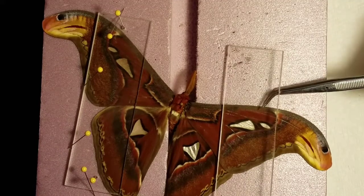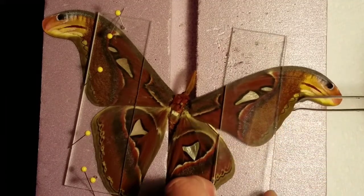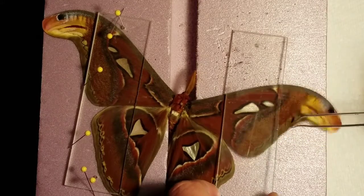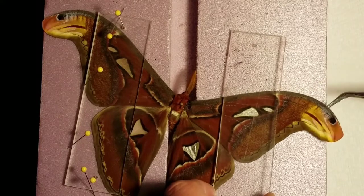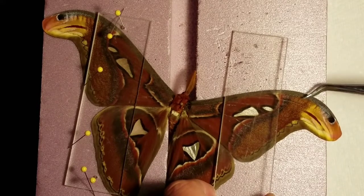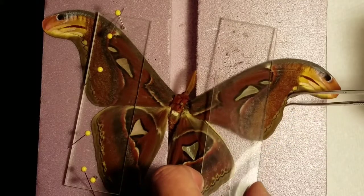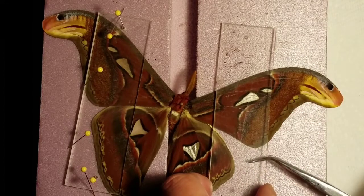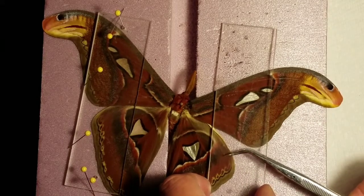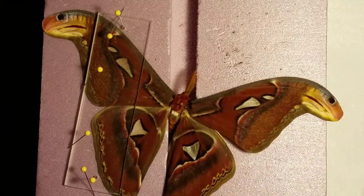We're going to try and get a hold of this forewing. And this forewing is free floating really nicely, almost scarily too nicely. A little worried about it at this point. It might fall right off. And well, maybe it's not going to fall right off, because now it's sticking on there pretty good. But that hind wing doesn't want to move with it, so we're going to pull that hind wing and make that hind wing find a new home. Okay, here we go.